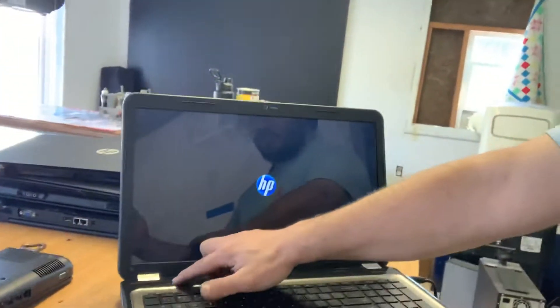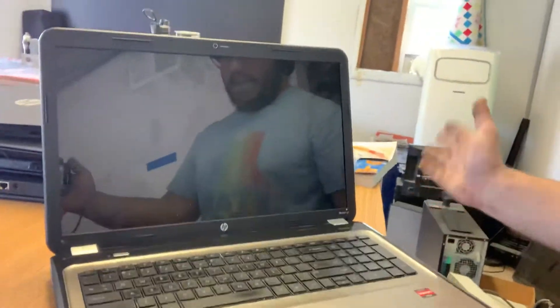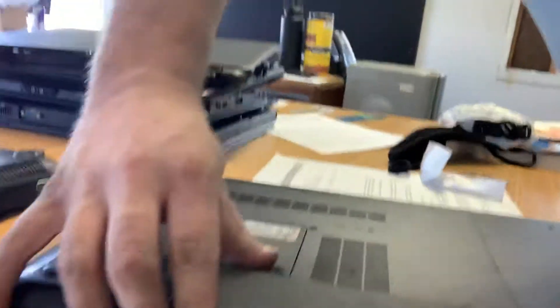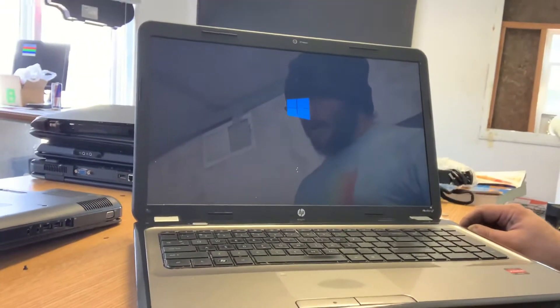I'm going to tell you what happened. I'm going to turn this off — I want you to watch this, so I'm going to hard power down. For whatever reason, I tore it back apart and when I plugged it back in together, I just wanted to try that Windows+B power thing again — but without the battery in. Without the battery in, it actually went past the logo screen.